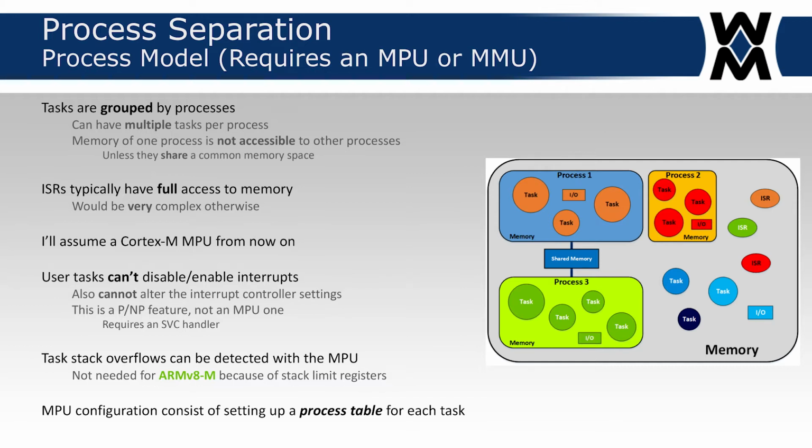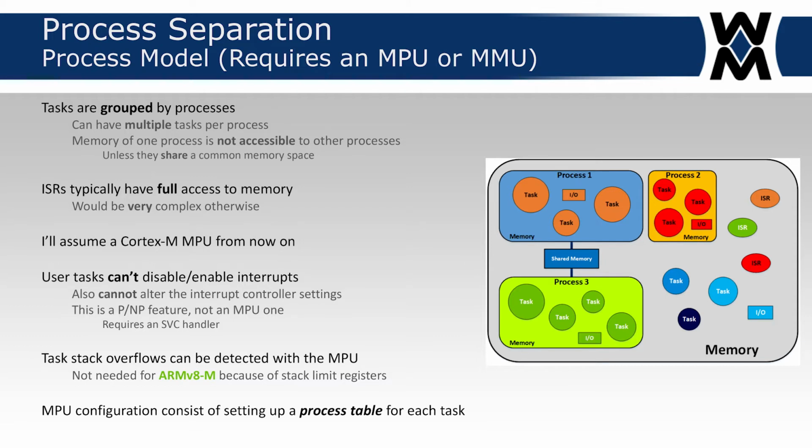Unfortunately, what happens also here to make things simpler, at least in the case of the Cortex-M MPUs or memory protection unit, you typically implement the ISRs to have full access to memory. If you don't, it makes it extremely complicated to develop an MPU-based system where ISRs only have access to specific memory locations. It's kind of hard to explain and kind of beyond the scope of this class, but trust me, it makes it a lot more complicated.